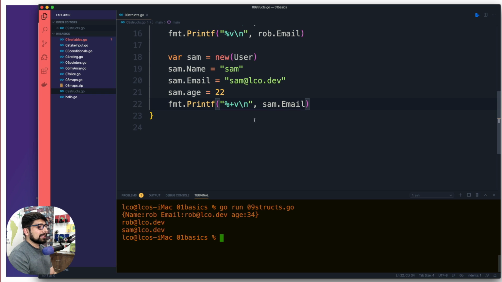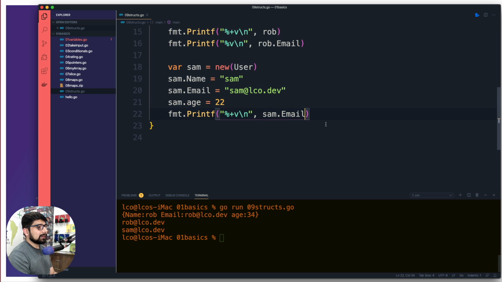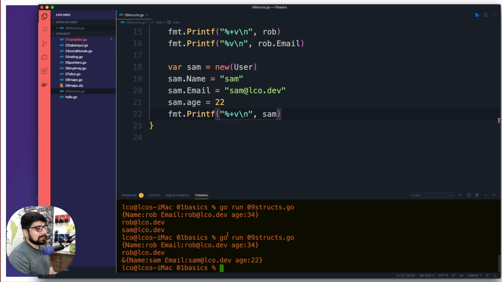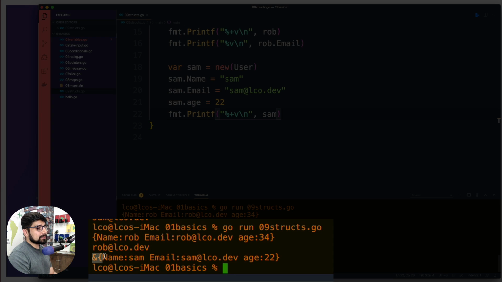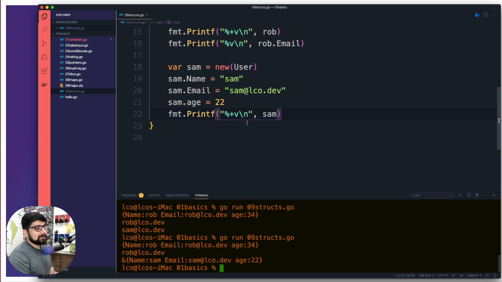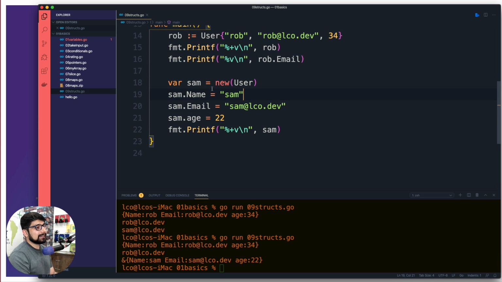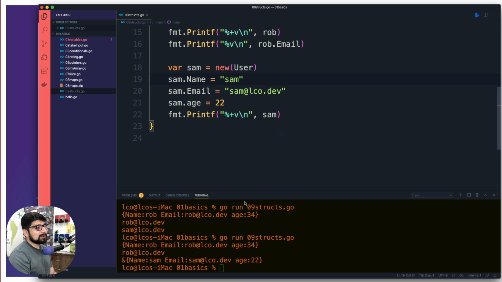And again, one more thing I would like you to notice here. We accidentally got this, but I wanted to mention that when we print out this one here, Sam, with the plus V again, it gives us almost exactly the same thing here. But notice here this ampersand sign, which is pretty crucial, and you should worry about this one. So when you're using the new, remember in the last video, we talked about the new keyword and the make keyword. So this is the impact of the new keyword. And make sure you always worry about that if you're declaring with use of the new keyword. And when you print out this, this is actually a reference that you're getting back. So remember the pointers and all these classes that we have got.